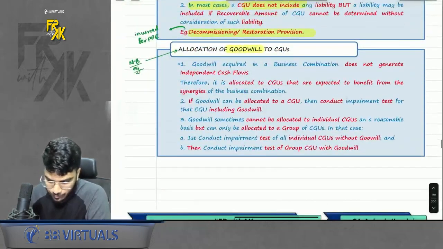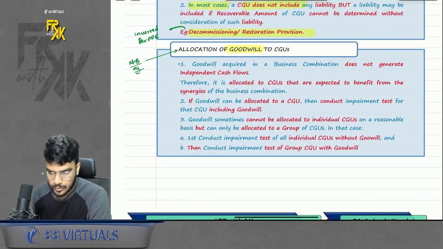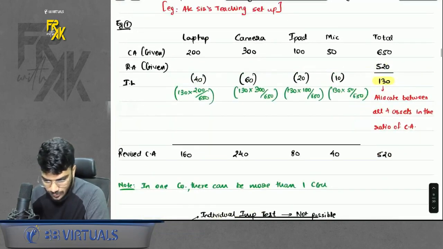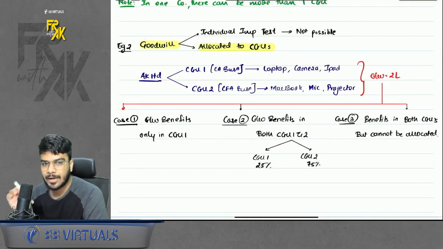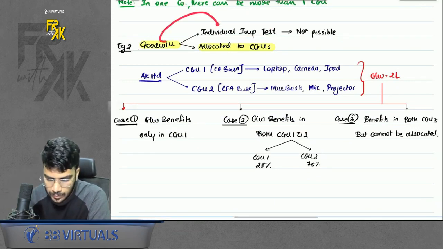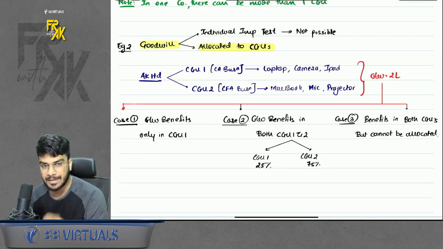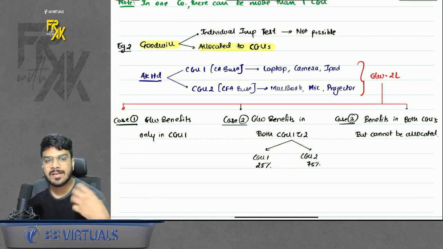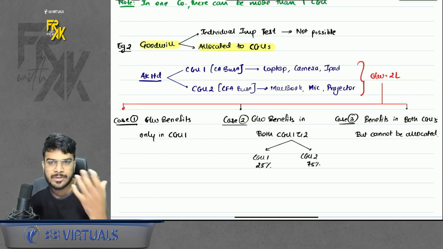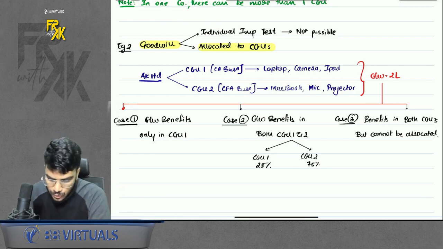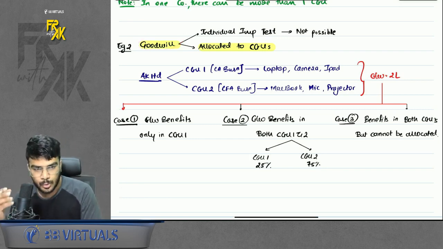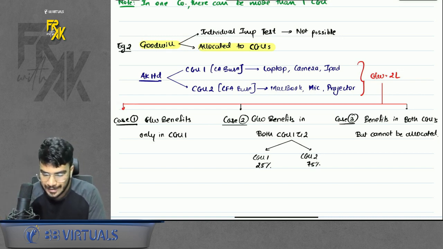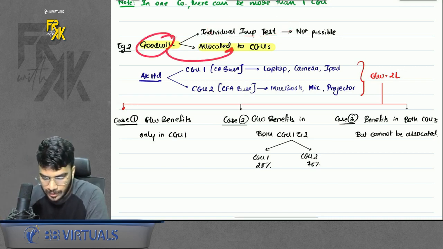Yeah. Then there is a concept of goodwill also in CGU. Now, why is goodwill discussed here? See, an individual impairment test of goodwill is not possible. Why? Because goodwill also does not generate individual cash flows. But yes, because of goodwill, your business will achieve some extra cash flows, extra profits, right? So goodwill will assist your CGU, will assist your business to generate more cash flows. But individually, it cannot be tested for impairment. So that is why goodwill is also allocated to CGUs.